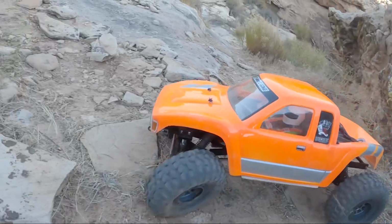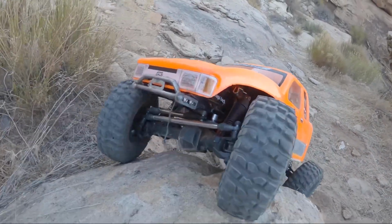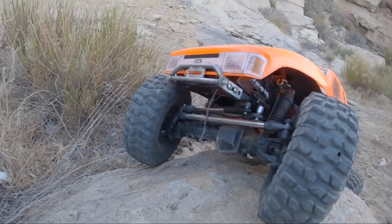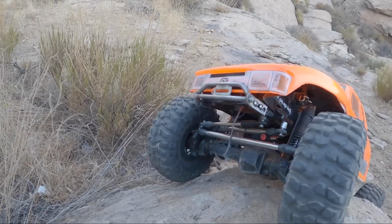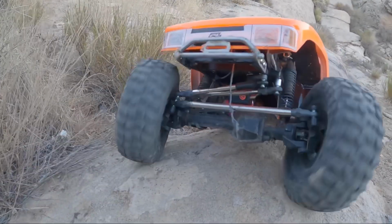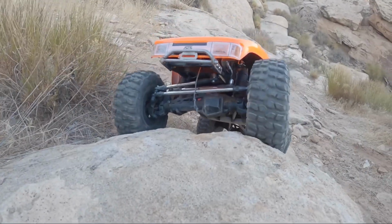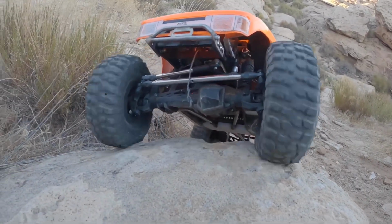And speaking of the nose, we're going to take a look at one of our last little details out here. This front bumper with fairy lead was made by my buddy Cameron over at Desert RC. Thanks so much, Cameron. I really appreciate that, dude. Yeah, you can see my motor and my power button sitting right there. I've also got a little light bar tucked up on the skid near the drive shaft.